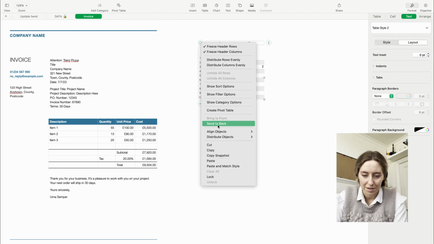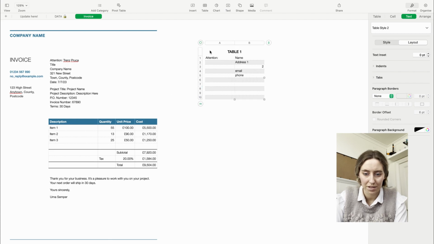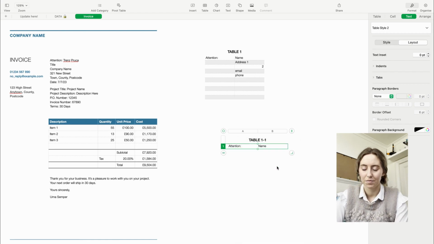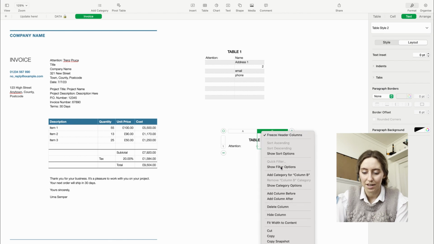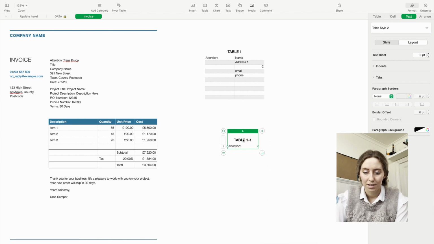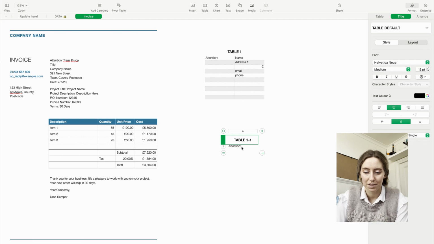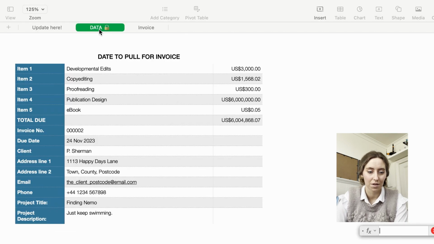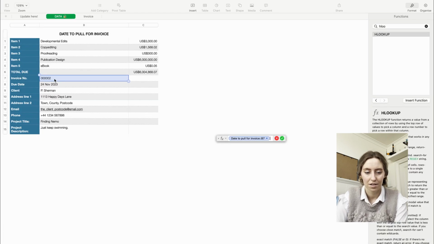Also, really quick, I am going to copy and paste this table. I'm going to delete everything. Delete selected rows. It won't let you delete a column because then it won't be a table, it'll just be one cell. So I'm just going to hide it. And I'm going to take away the table name because we don't need it. Okay, so it's just this. What I'm going to do with this, I'm going to make this the invoice number. So I'm just going to delete that and have it equal, guess what? The invoice number. Boom.